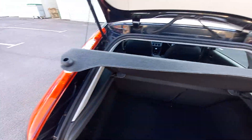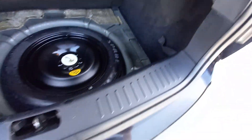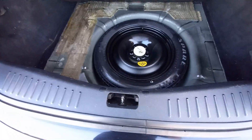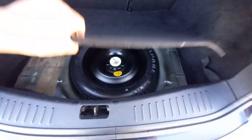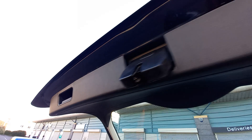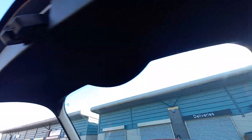Let's start in the back. Open the boot — we've got the parcel shelf there, and the clips there as well. Nice clean boot. If we lift up the carpet, we've also got a spare wheel — a slimline spare wheel. It's all nice and clean. The tool kit is under there as well. We've got the locking wheel nut, and little grab handles there for the boot.